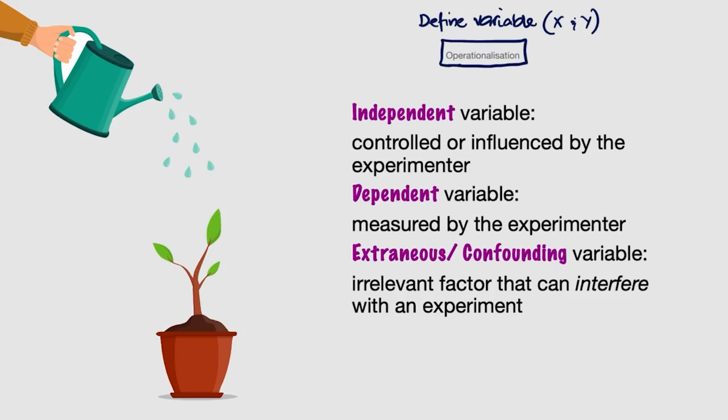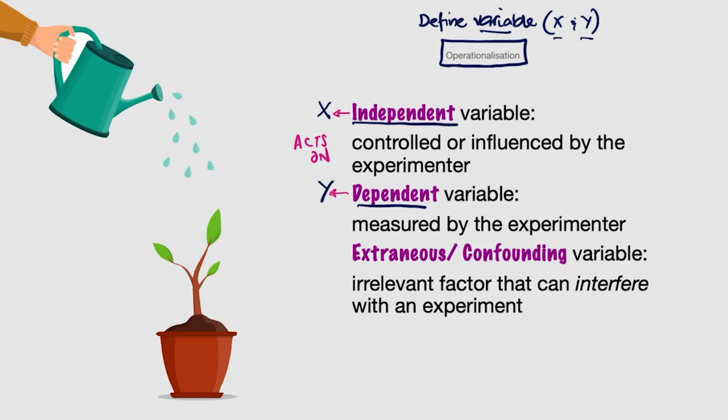Now, when we're talking about variables X and Y, we're essentially talking about an independent variable, which is X, and that independent variable X is going to act on the dependent variable, which is Y. So your independent variable X has an impact on your dependent variable, which is Y, and the point of your experiment is to test whether there is indeed an impact, whether X does indeed cause a change in Y.